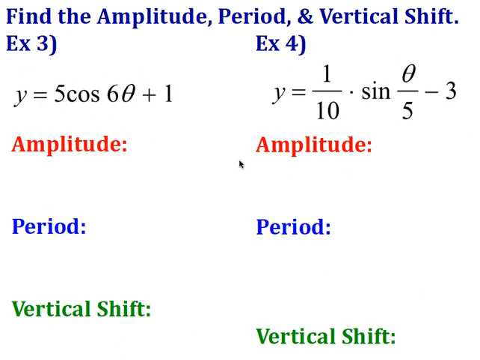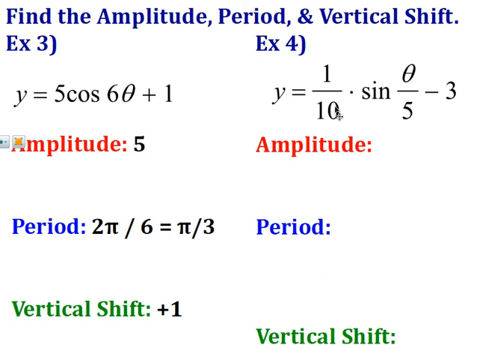All right, now we're going to add in some more stuff. It looks a little bit more complicated, but fear not, it's all right. Our amplitude is still in the same place, 5. Our period, we want to take this 2 pi and divide by 6, because that is our b value. So 2 pi divided by 6 is pi over 3. So we're going to have that same wavelength, but only in a smaller amount of time. And a vertical shift, we're moving up 1. So it'd be a plus 1. So our midline would start at positive 1 on the y.